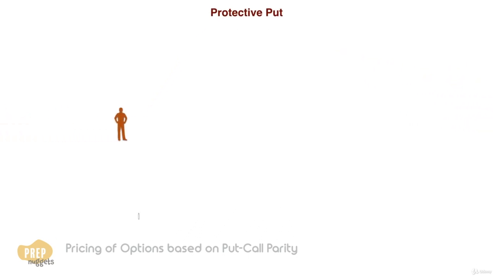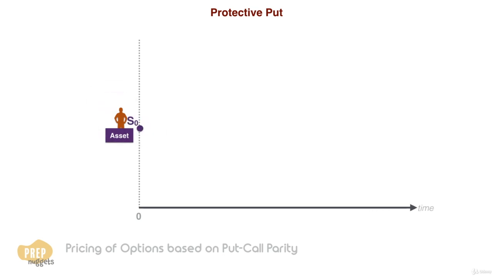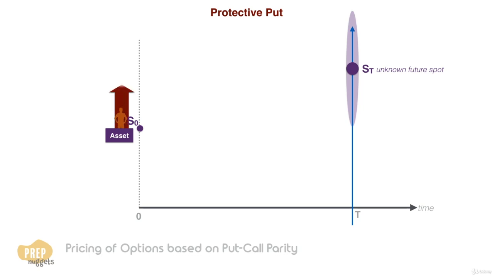Suppose an investor owns an asset that has a current price of S0. We shall assume the asset makes no cash payments and has no carrying costs. The end of the holding period is time t, at which point the asset will be worth ST. Fearing the possibility that ST will decline, the investor buys a put option with an exercise price of X. This put option has a premium of P0.